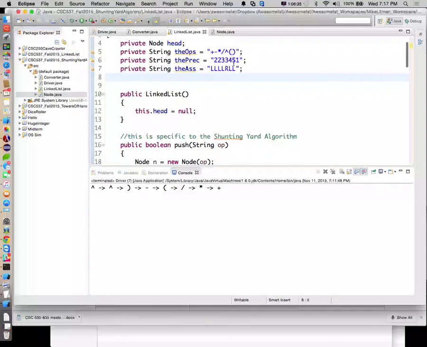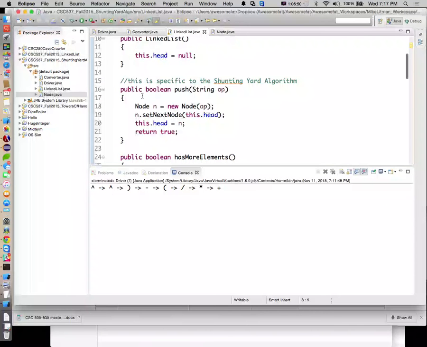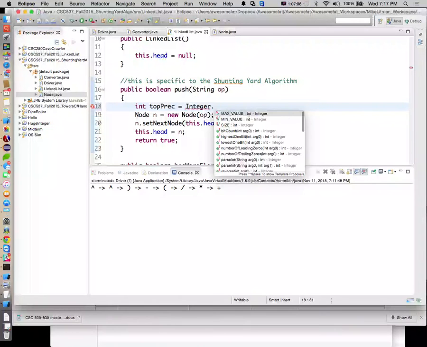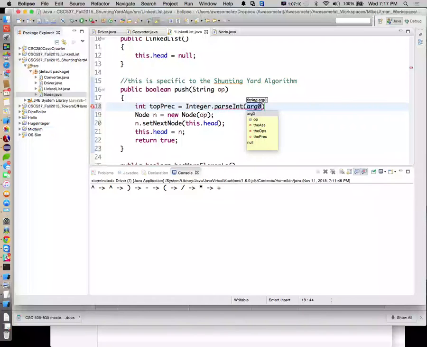Now, given these things, when we receive an op, we can look up the precedence of that op. We can also check the precedence of the op currently at the top of the stack. Okay, so let's ask this first. Let's call this int top press is equal to Integer.parseInt of.